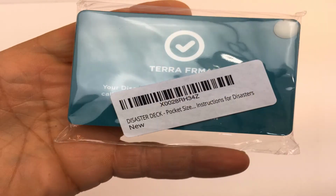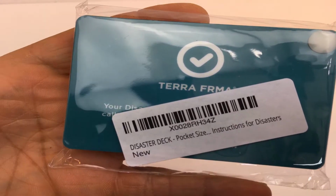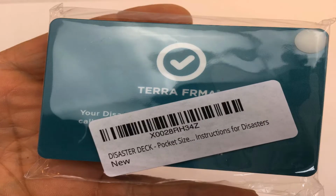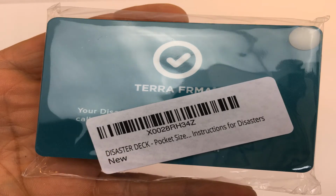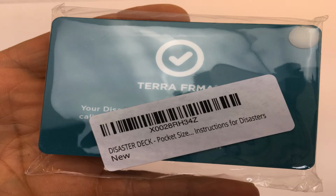Some info on the item. Disaster deck pocket size emergency survival card survival guide and emergency preparedness with instructions for disasters. Cost $12.99. Purchased on Amazon's website. Material plastic. Brand Terra Frma. Item dimensions LxWxH 3.75 by 2.5 by 0.5 inches.